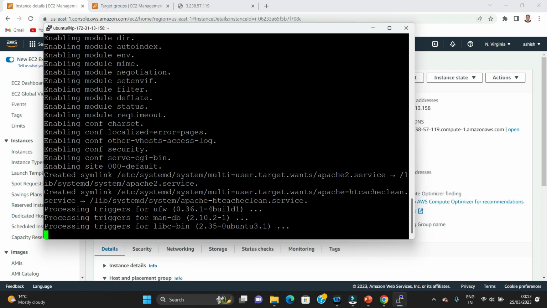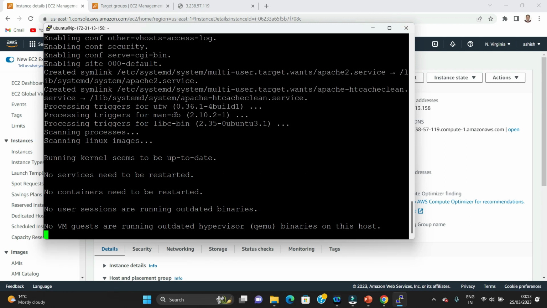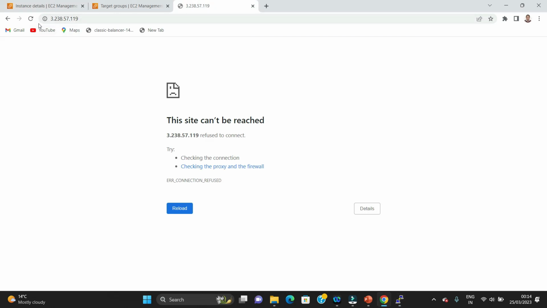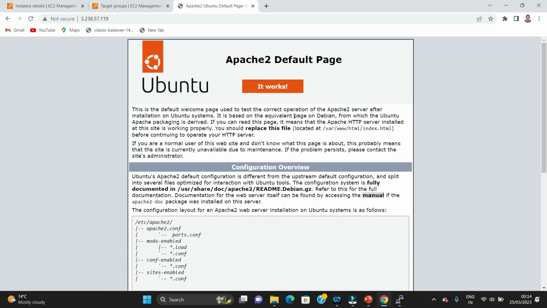Once it is done, we can just cross check whether it is working or not. So we'll see whether the index page exists or not. The default directory where the index page exists is /var/www/html. Here we write the ls command, and it shows that the index page exists. So we'll go to this IP and then we refresh it again, and now the page is accessible.